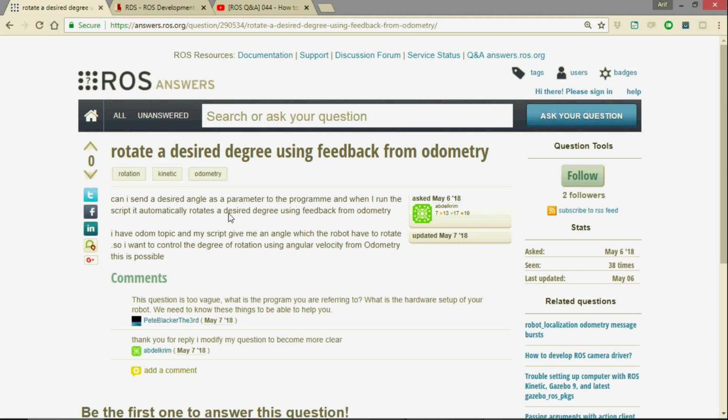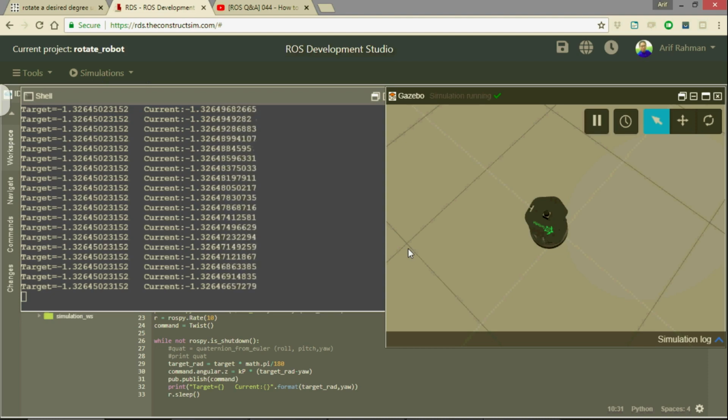Of course, as I mentioned, this is not the full answer. This is the basic idea of how we get the angles from the odom topic and convert them into the cmd_vel topic, so that we can control our robot to point to a particular position, or heading to be more specific.